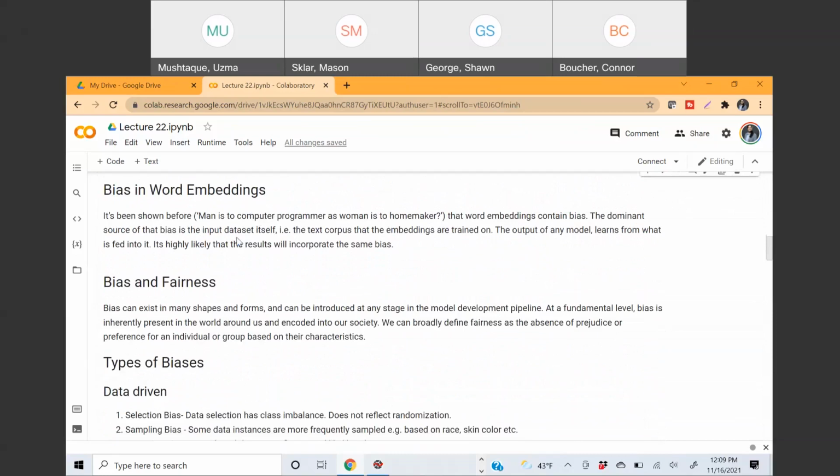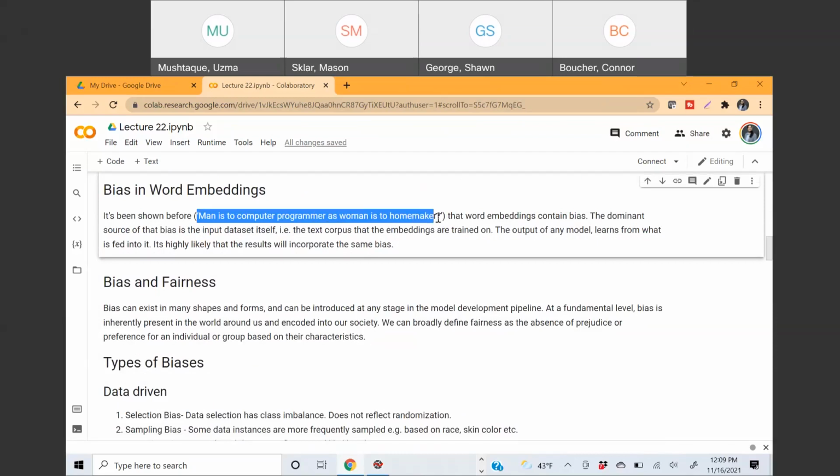So I won't go a lot into the detail of that. I don't know if you remember this example when these existing models were used to find some association between words in different languages. It was always found that if I have some association from man is to computer programmer, woman is to homemaker. So that was the kind of bias that's there. And so these word embeddings obviously cannot be used as such to make certain predictions because they already have this inherent bias and we need to do something about this.